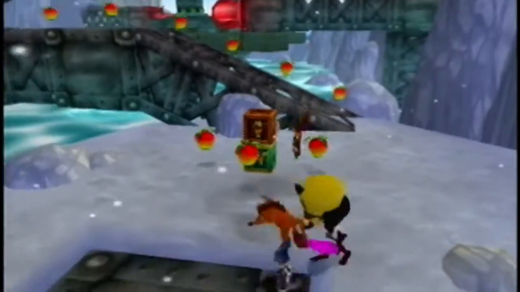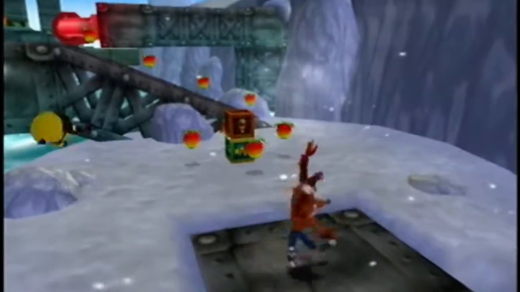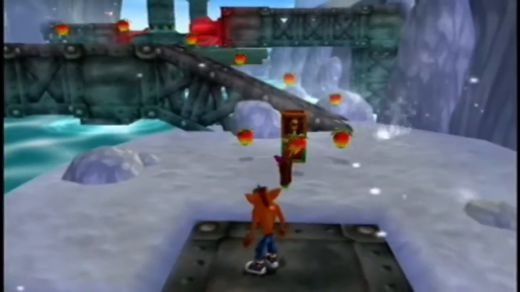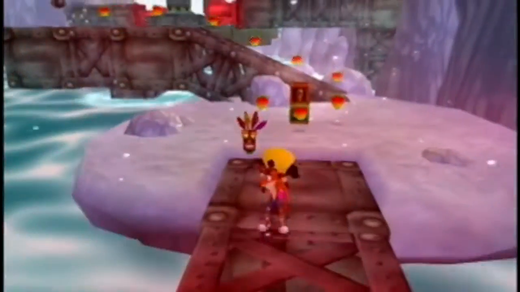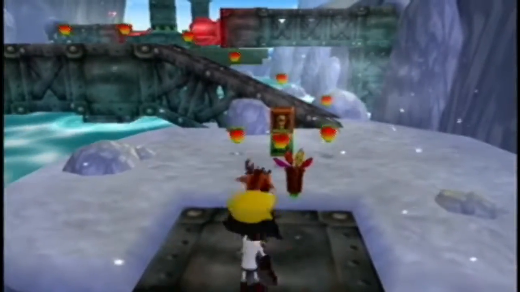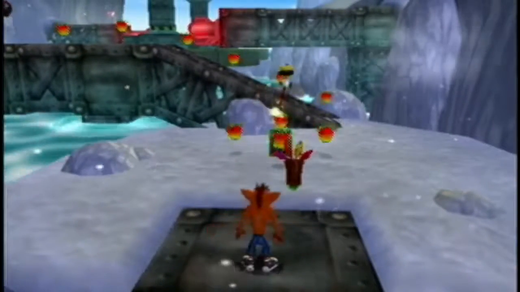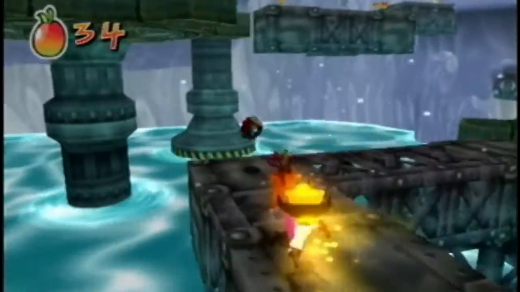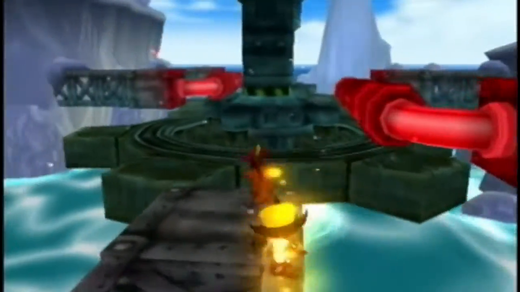Okay, so in any case, you can sacrifice Cortex here and get that... Excuse me, Aku Aku. Wow, I confused Uka Uka for his brother. Wow, that was kind of roundabout, wasn't it, Cortex? See if I can actually toss Cortex into that now. Oh, whatever works, I guess. Okay, so now we're invincible, and now we have nothing to worry about.